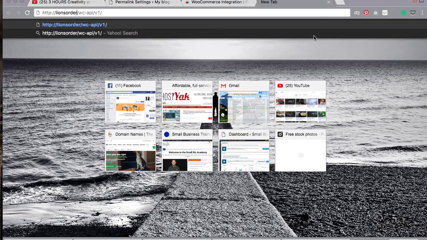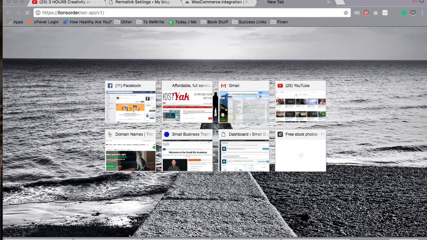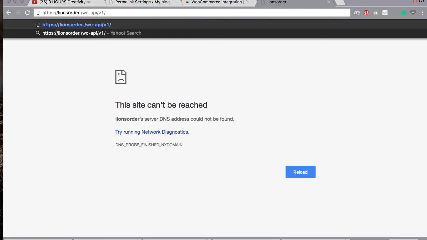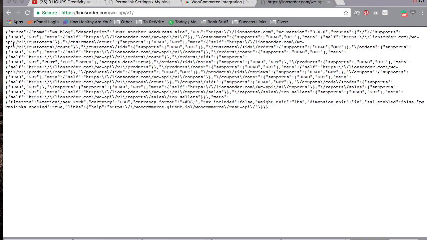order. And I have an SSL certificate on this, so in order to find it properly, we're going to need to add that S and hit enter. Well, let's take the S out and see. That may be a problem. Actually, the problem is I didn't put a .com. So you got to pay attention to this stuff. And so you see all this code here, which means everything is working properly and it's all set up right.